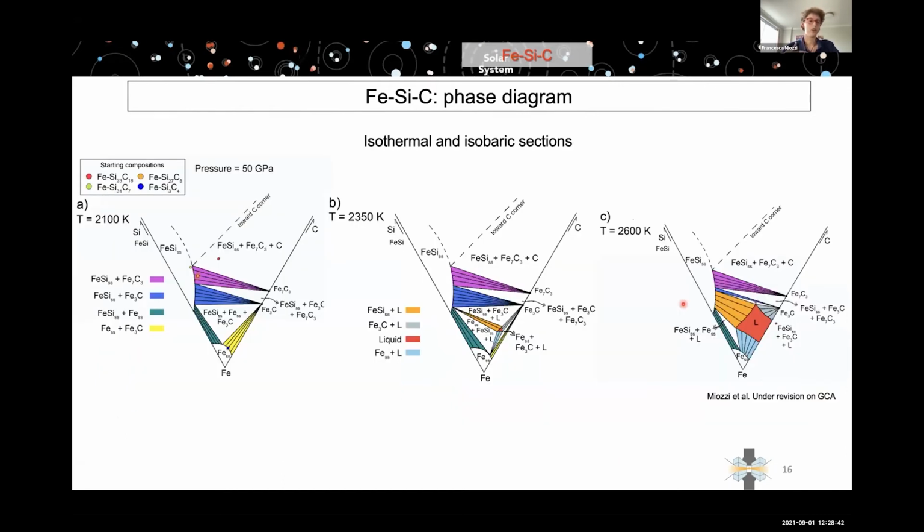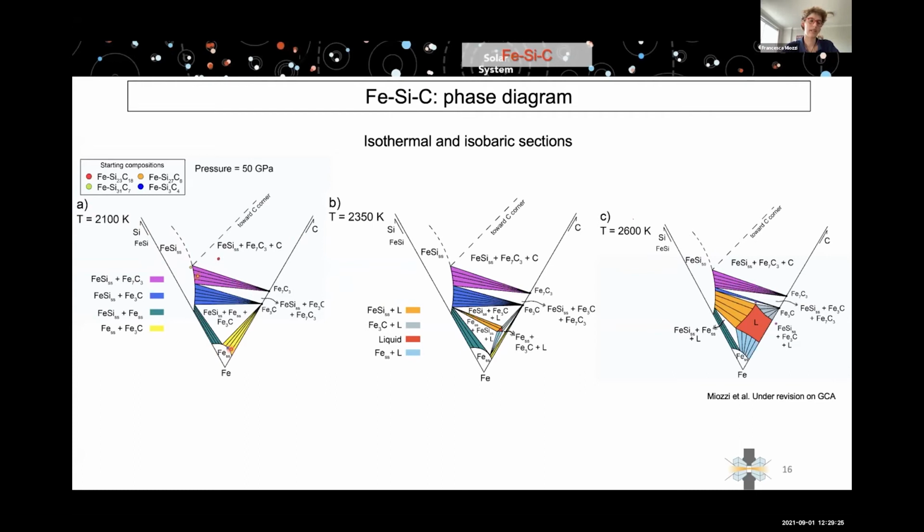So if we put together all the information that we have collected about the phase stability, the melting temperature, and the phase solubility, we can try to reconstruct the ternary phase diagram. So we have here some isothermal and isobaric sections, starting at 2100 Kelvin, where everything is in subsolidus state, and then increasing temperature. Here we have a zone where there is solubility of light elements in the iron, given by the sample with the lower light element content. And we have a zone where there is solubility of carbon into the FeSi structure, given by the sample that is stable as pure FeSi up to 110 GPa.